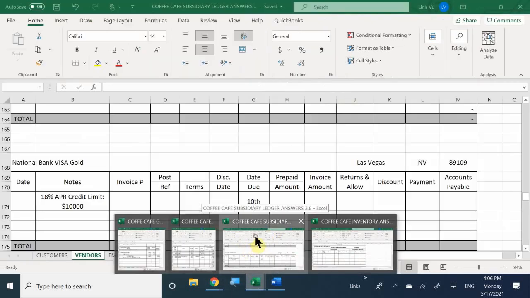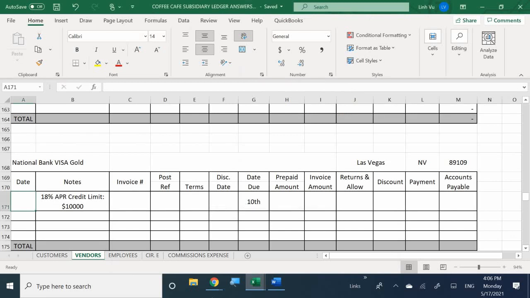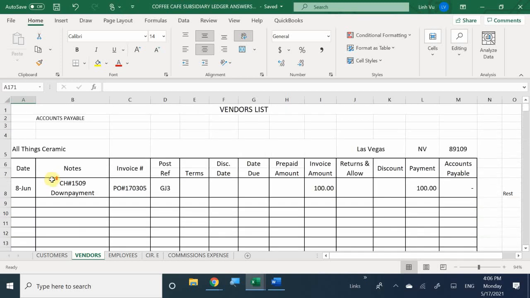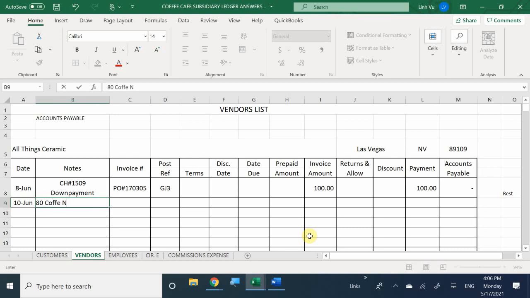So next we have to update our subsidiary ledger because this time we finally received our bill. So here I'm going to go ahead and locate all things ceramics. Once again, we want to make sure that we indicate that this is a separate bill. Now, what you want to put in the notes here is that I received 80 coffee mugs. And you could be specific at $2.45 each.